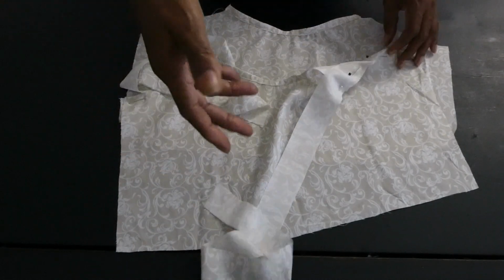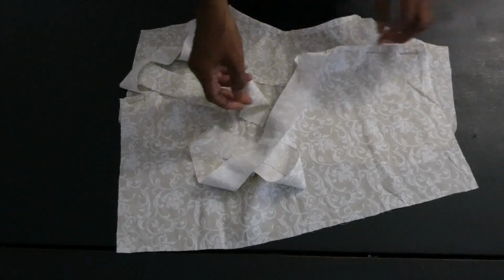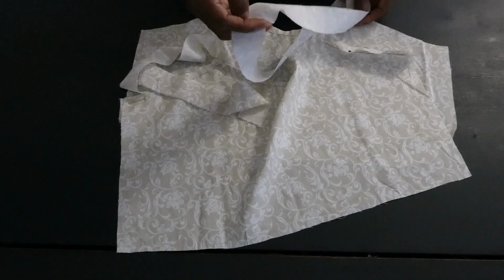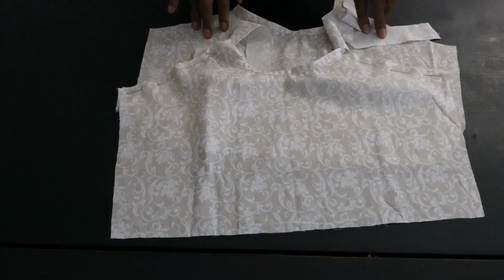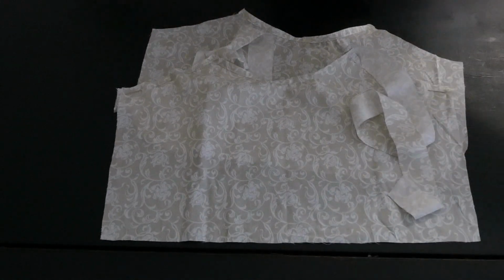Also, what I did, the length of the strap comes all the way here. So you're just going to go ahead, stitch it down. When you're folding it over, you're just going to fold this in also and just stitch all the way till you get to the other side and do the same like the front. So exactly how you pin the front and stitch it, that's how you're going to pin the back here and stitch it down. So I'm going to go ahead and do that, and then I'll be back to show you exactly how it looks.